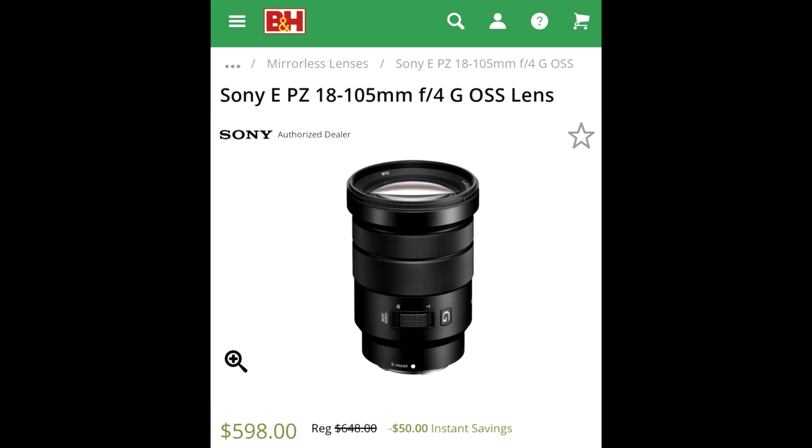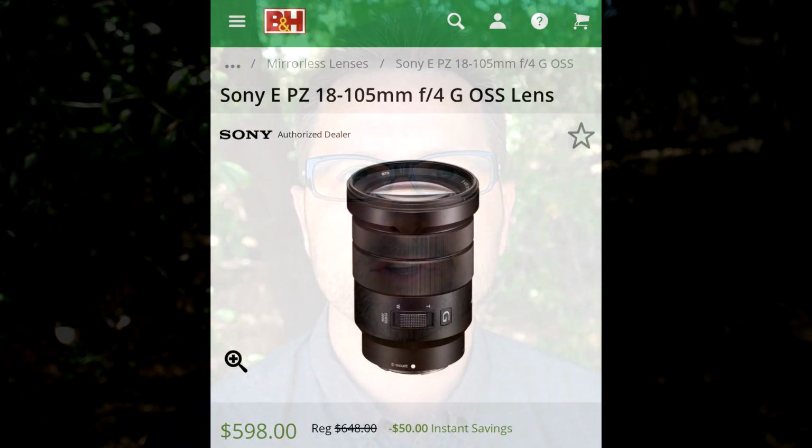All right, guys, so now just a few things that I don't really care for on this lens. And to start would be the f4 aperture. Considering my Sigma 16mm opens all the way up to f1.4, the f4 on this lens just isn't that impressive. Next would be the price. This is actually a pretty pricey camera lens. It still goes for $550 to $600, and it's been out for several years now. Now that could be to do with the fact that it is a quality lens, it is a G series. However, it is something good to be aware of.